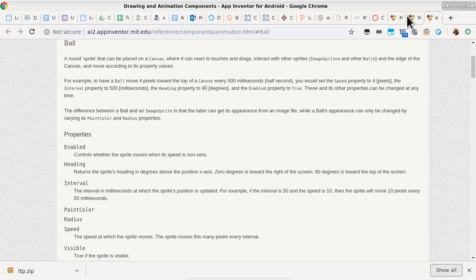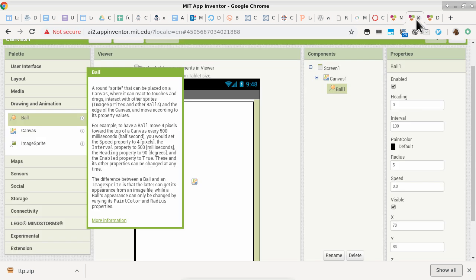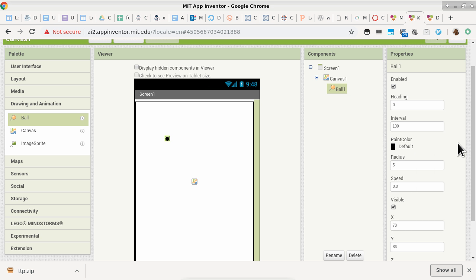Okay, all right, so getting back to our picture here. You can change the color. Your circle sprite can only have one single color, but you can choose what color you want it to have. You can change it on the fly as your program is running. But that's not my concern right now, so I'm just going to leave it as default. The radius is the number of pixels. Typically the virtual size of a screen is about 300 across the screen. So 5 is small, but it's definitely still visible.